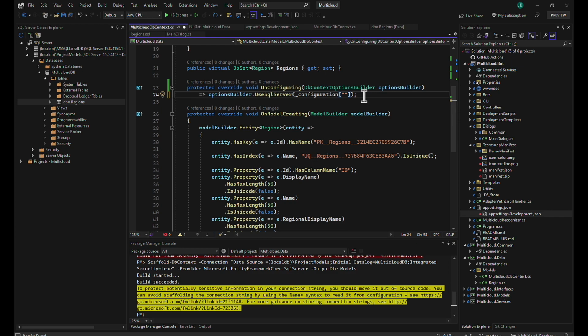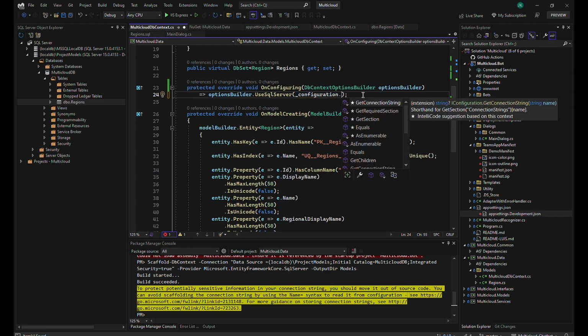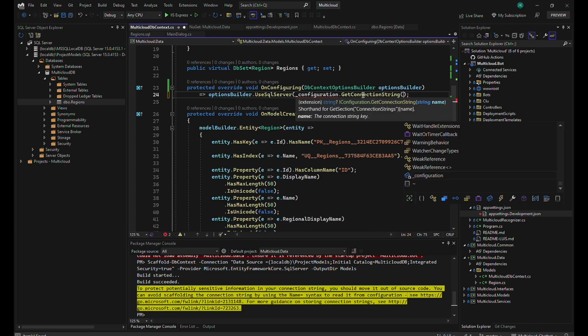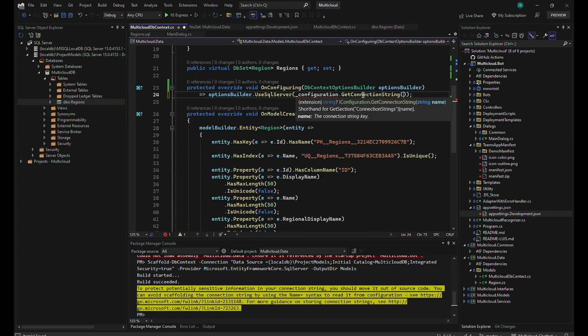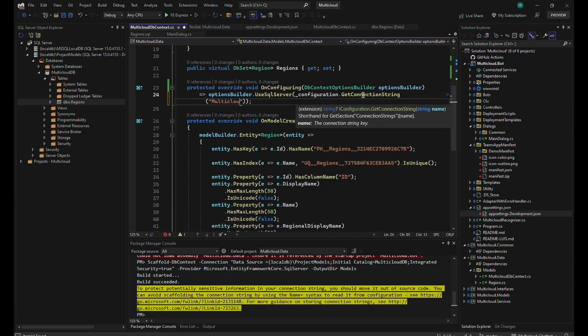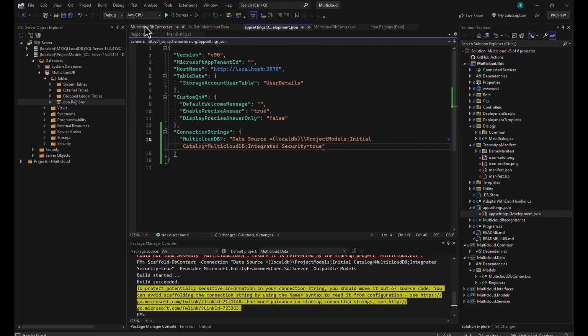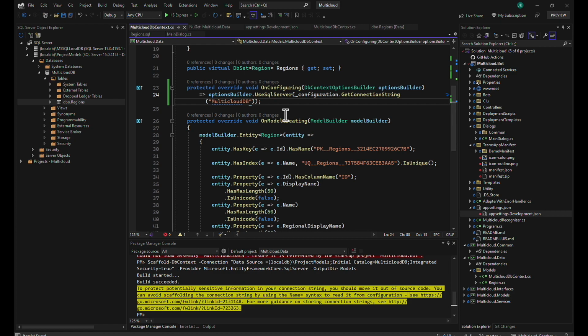I can also do it like this: configuration dot get connection string, and I just provide the connection string property, that is multicloud db. That is all that is required here.